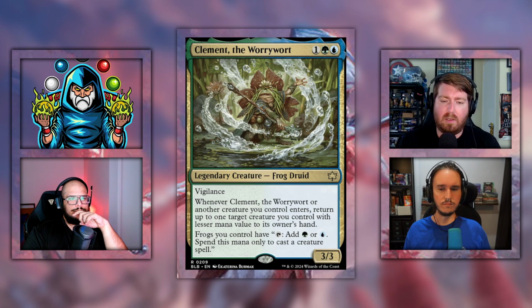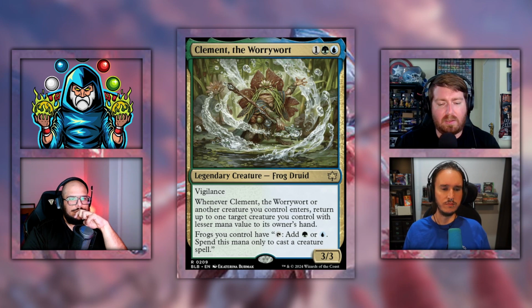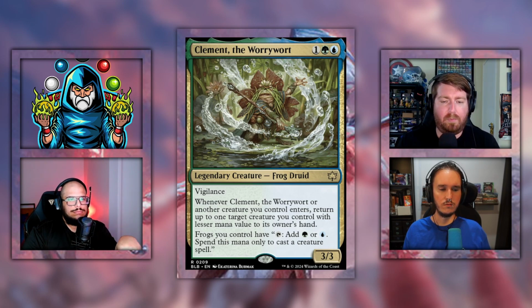It's 1 green blue for a 3/3 legendary creature, Frog Druid. It's got vigilance and it says whenever it or another creature you control enters, return up to 1 target creature you control with lesser mana value to its owner's hand. It also says frogs you control have "tap: add green or blue. Spend this mana only to cast a creature spell." That seems good, Mr. Simic Shane. I love it, dude.